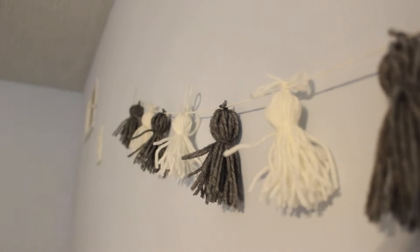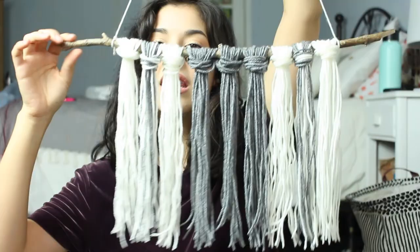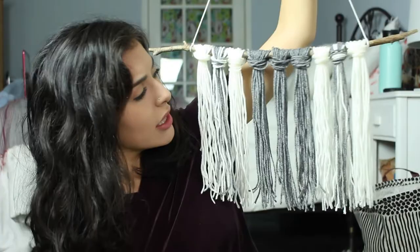For things that I have repurposed — I wanted to find wall decor, and I've been to Target, Ross, and Marshalls plenty of times. Everything is cute, but there's nothing that really speaks to me, and I don't want to pay $30 for wall decor I could make myself. What I actually did is I made a tassel garland and also a hanging wall decor that I found from Pinterest. They're both DIYs, and I have a DIY video linked down below. I kept to the colors of my room — white and gray — for both pieces.